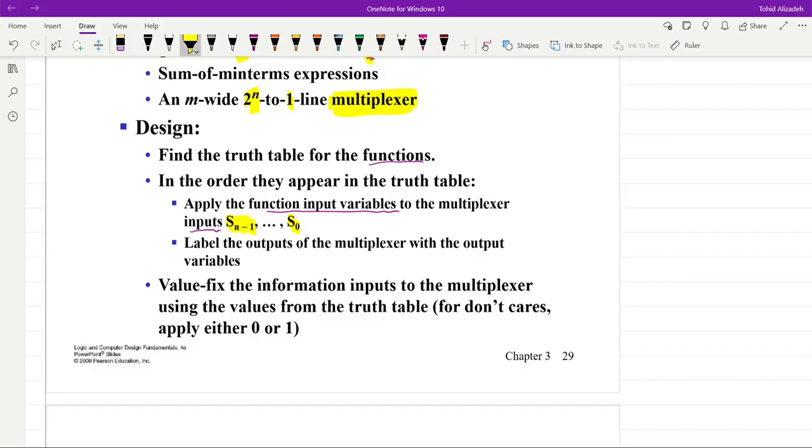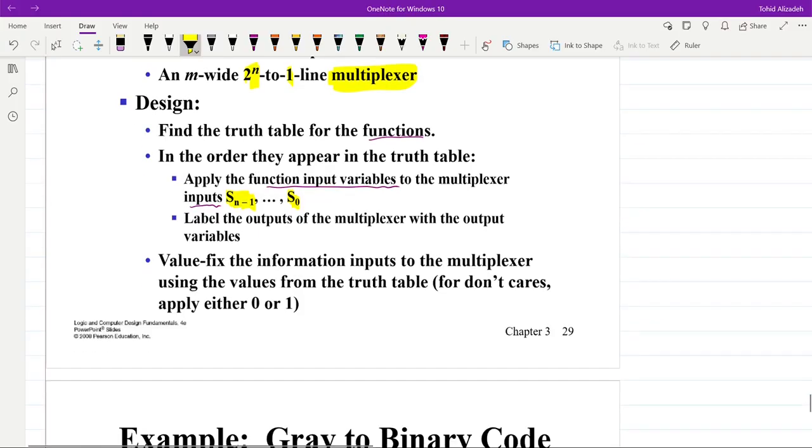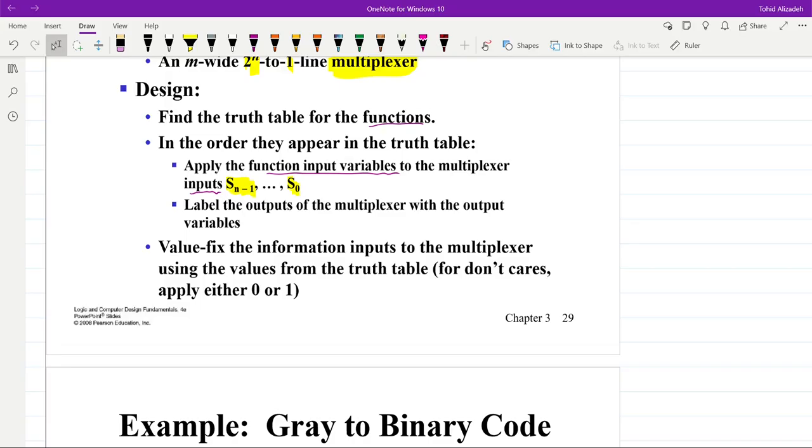The outputs of the multiplexer will be labeled with the output variables if we have more than one function. And then on the data input of the multiplexer, we will do something which is called value fixing. So we'll value fix the information inputs to the multiplexer using the values from the truth table. And for don't care cases, we can apply either 0 or 1.